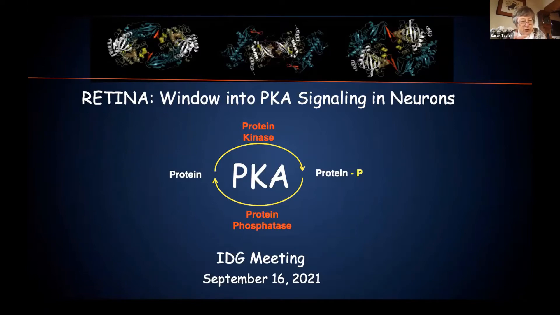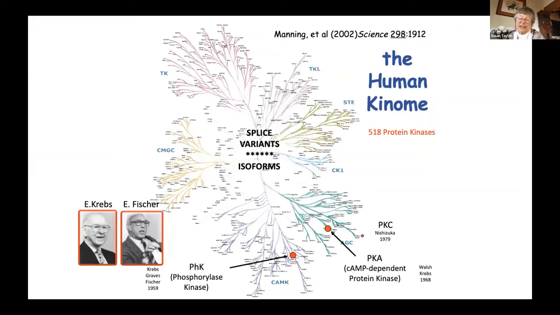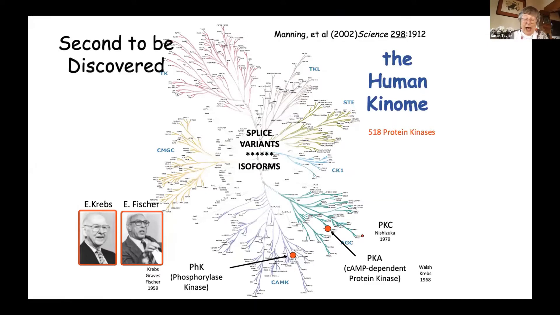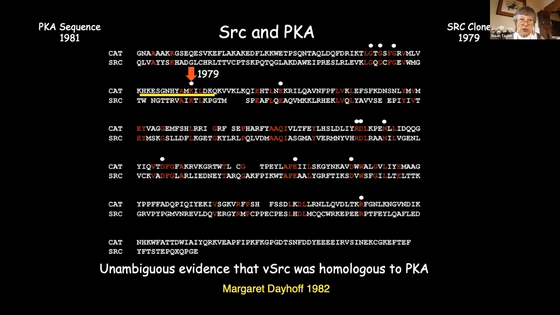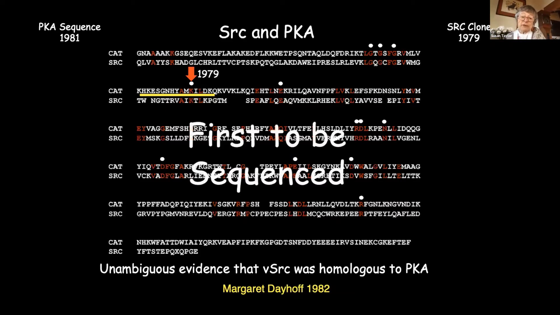We're going to talk about the retina mostly today, but you may be wondering why is PKA here at this IDG conference. PKA was the second kinase discovered in 1958, so it's one of the oldest kinases. It was the first one to be sequenced in 1981. Src was actually sequenced a couple of years before PKA and thought to be a kinase, but no one knew what a kinase looked like. It wasn't until PKA was sequenced that Margaret Dayhoff — one of the real pioneer informatics investigators — recognized the homology, and confirmed they evolved from the same gene. Unlike the phosphatases, which have little branches, the kinome is one big tree with many branches.